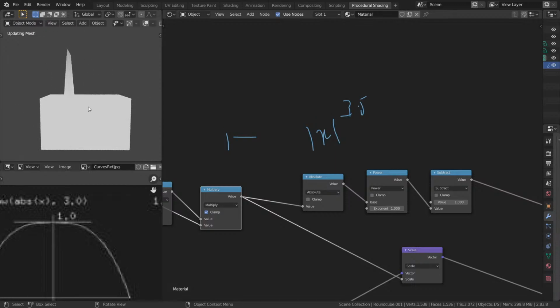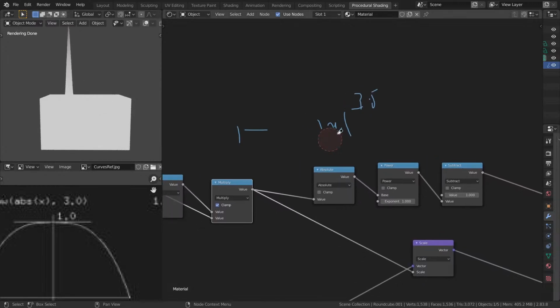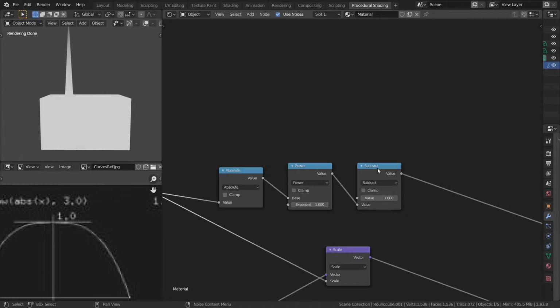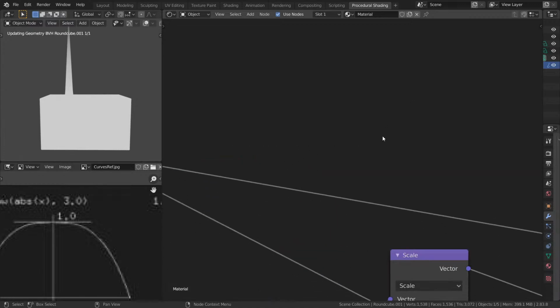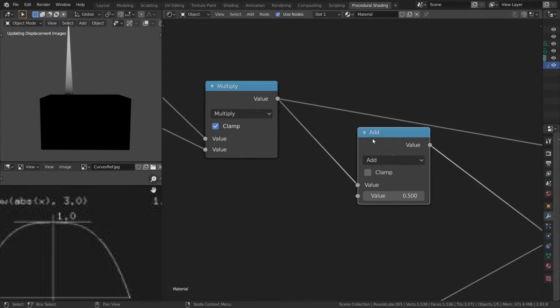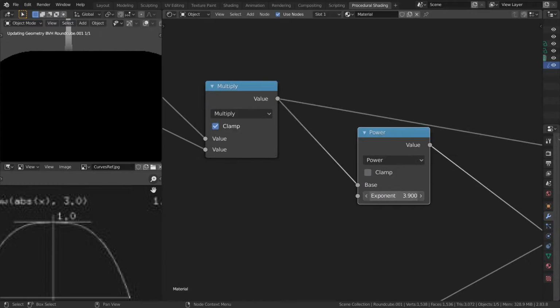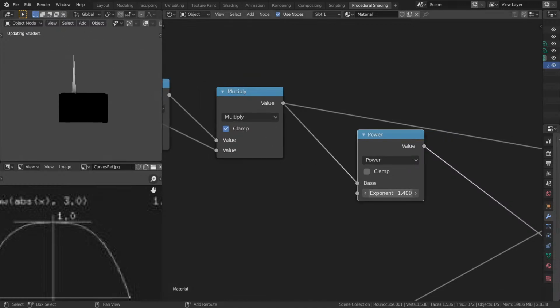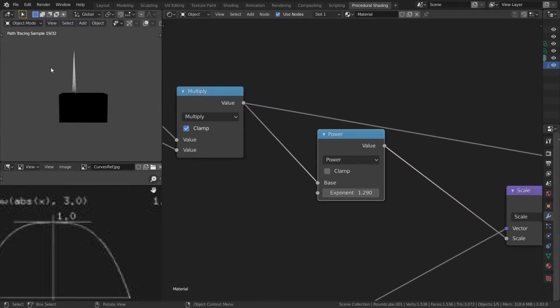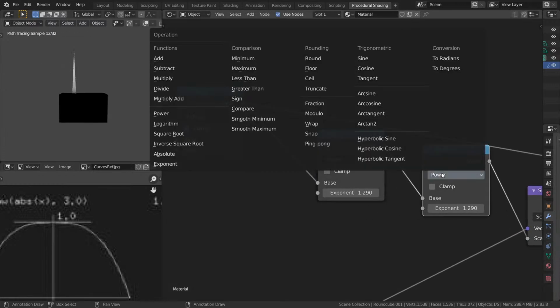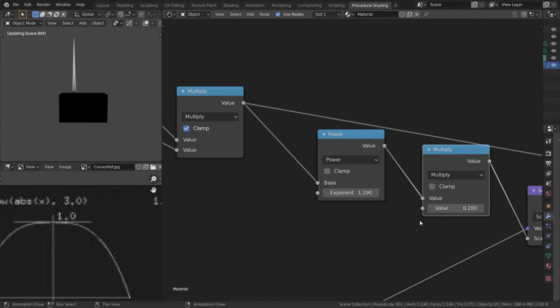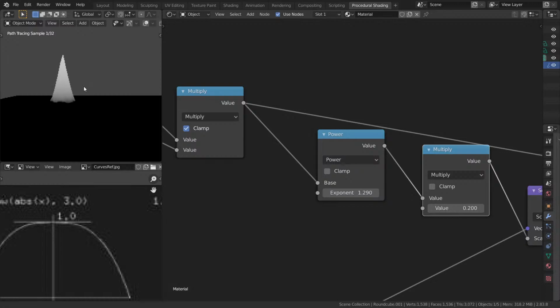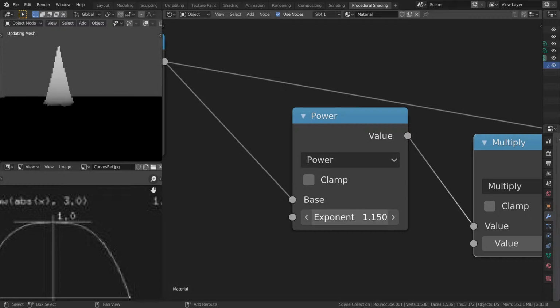You can simply use a power node. Let me try to explain what power does. Now instead of everything, let's only use a power node. Let's change the exponent to about 2, or lower actually, to make it more rounded on top. And to look at it properly, I'll multiply this with a lower value, like 0.2 or something, so that you can see it better. Can you see that better? Hopefully.